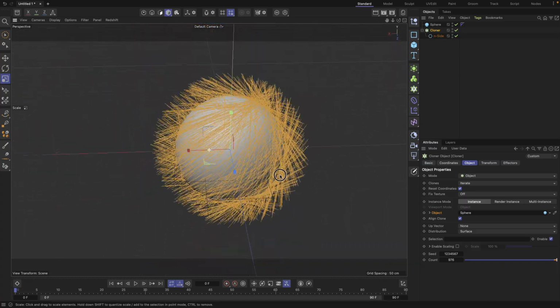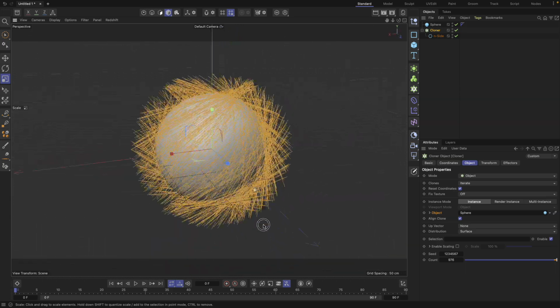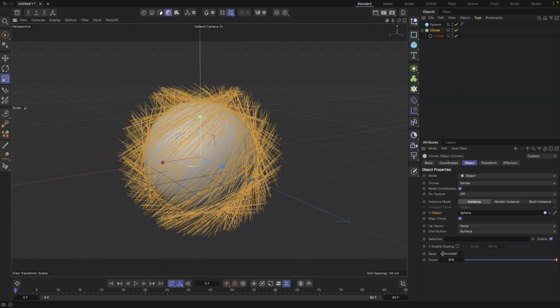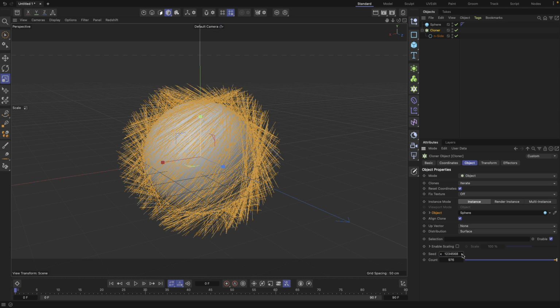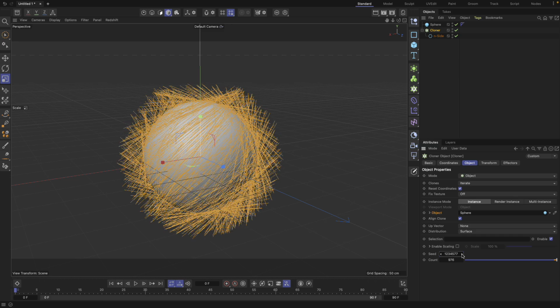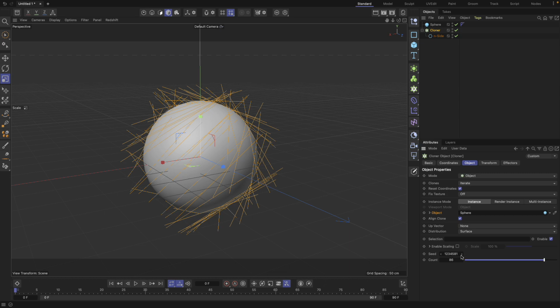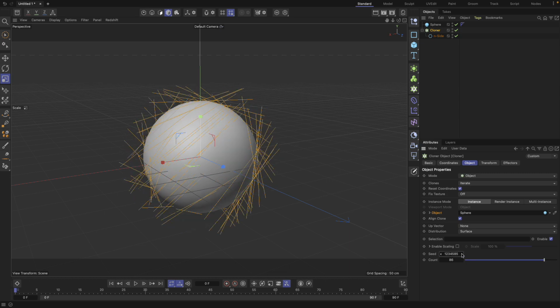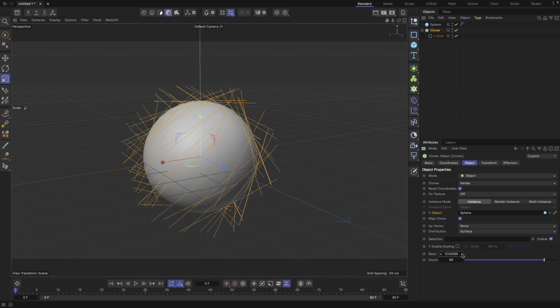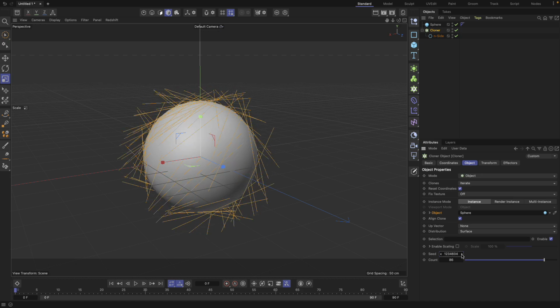How this is distributed around this sphere is random, because its distribution is selected as the surface, and we can understand that it's randomly placed because there's a seed value here. If I change the seed, notice how the placement changes. I'll decrease the number to this, and if I change the seed, you can see that the placement of these things is changing.